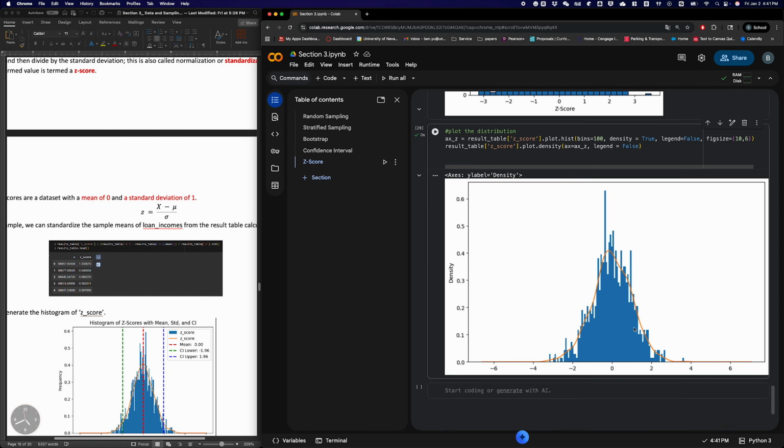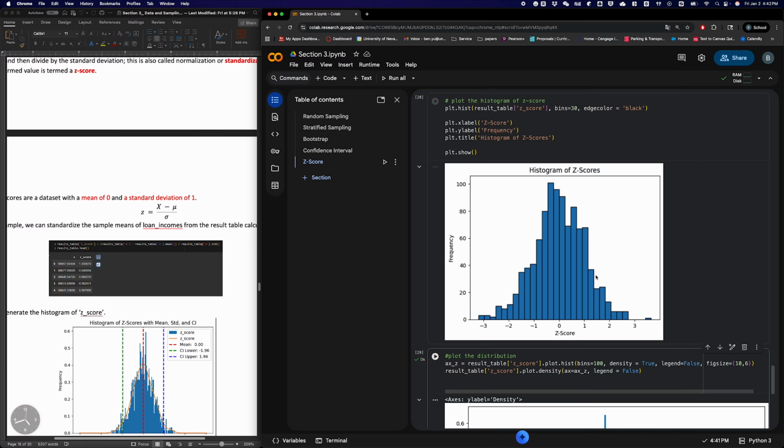Be careful, the way to set the histogram and distribution is a little bit different here. The first line uses matplotlib directly. When I say plt.hist, I mean I am calling the histogram function from matplotlib. This line is very straightforward and is commonly used when you are working directly with matplotlib and want full control over the plot later. The second line uses pandas plotting instead of matplotlib directly.